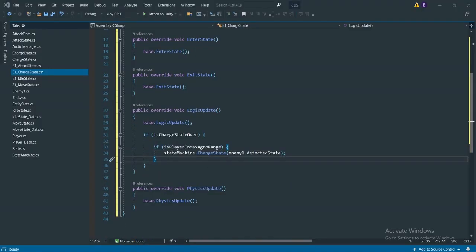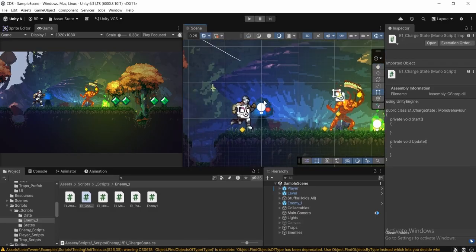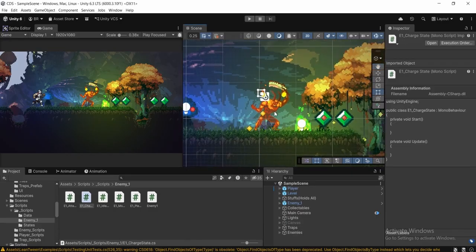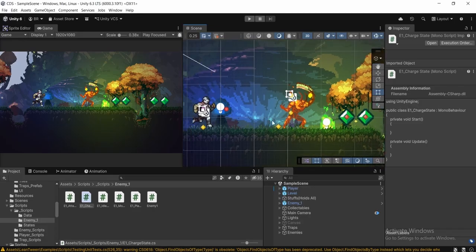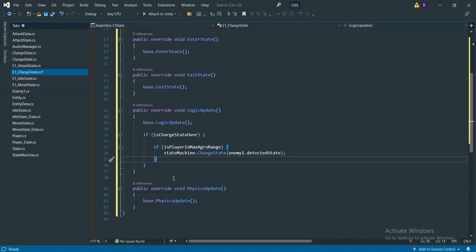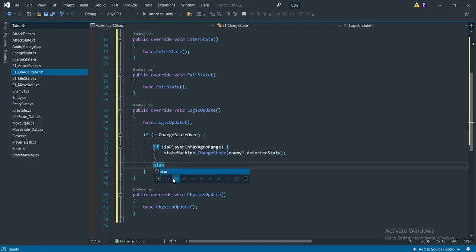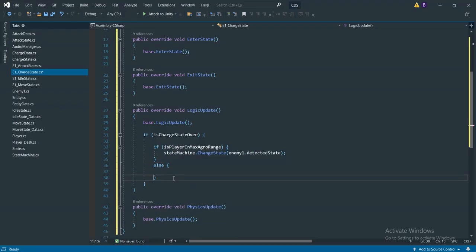And let's suppose the player is not inside attack range, it means that the enemy needs to move over to look for player state. Since we don't have that state yet, we can simply move over to enemy move instead of look for player, which we need to create later. So for now, if the charge state is over and the player is not in attack range, we can just switch over to enemy move state.